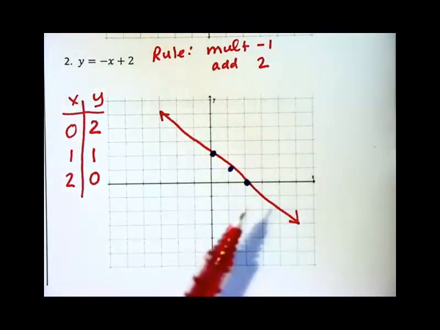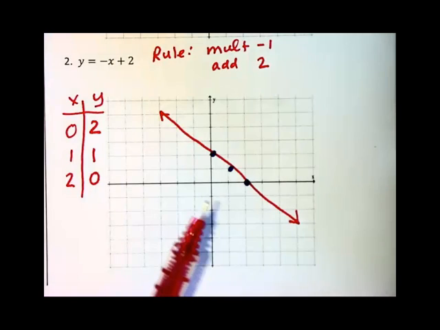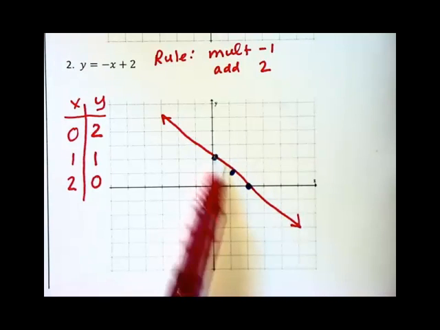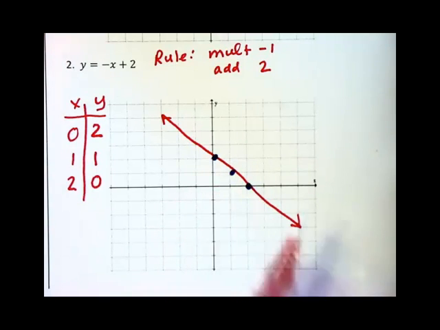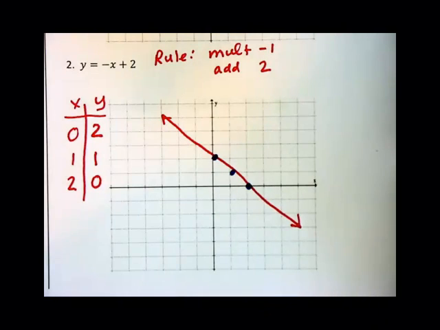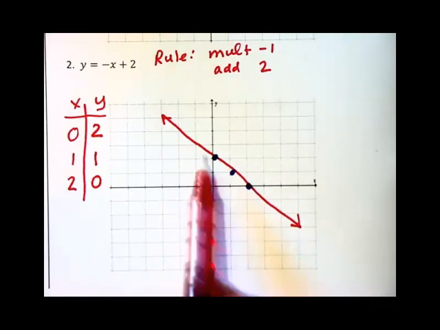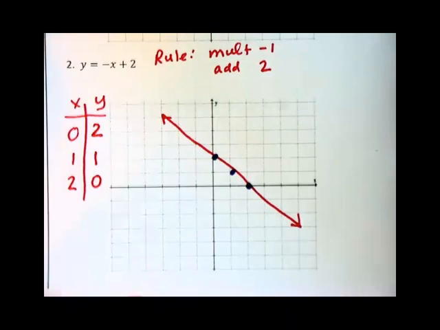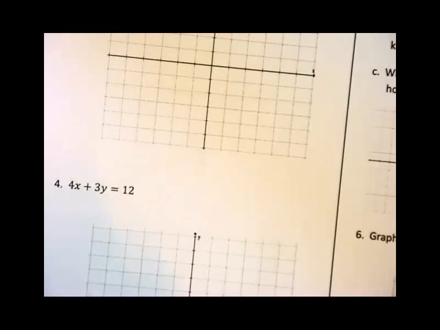Now, you may look at this and go, okay, why do I have to plot 3 points? The answer is you don't. 2 points is sufficient because through any 2 points there is one unique line. However, we like to plot this third point for accuracy. If we make a mistake with 1 point, we'll know that there's a mistake when we see that third point not lining up properly. Okay, let's continue on with yet another problem.